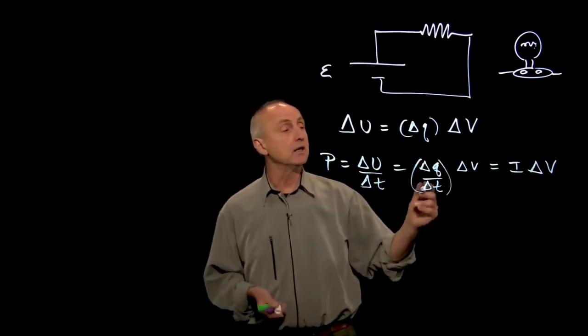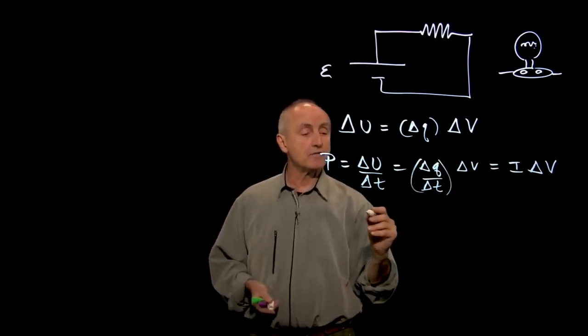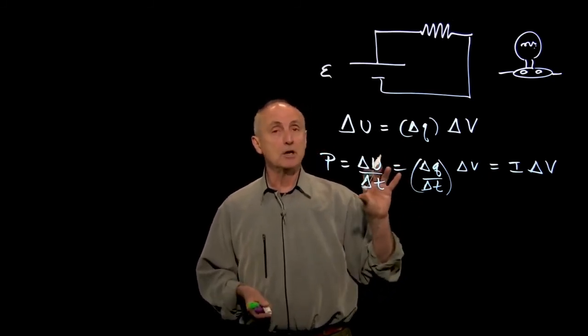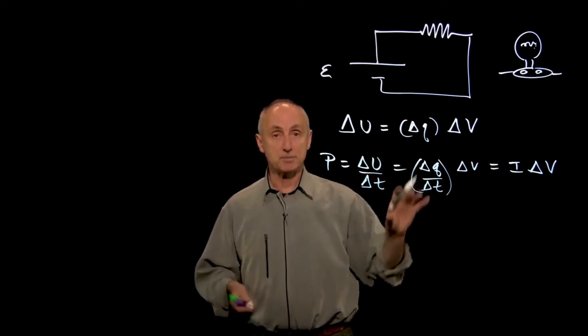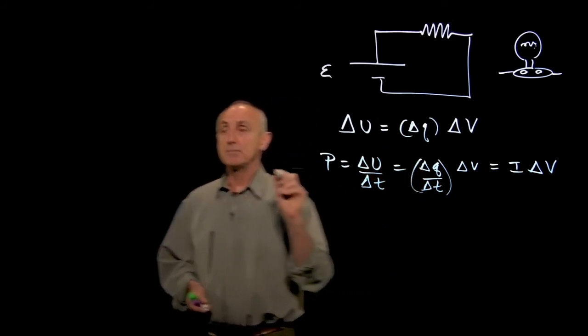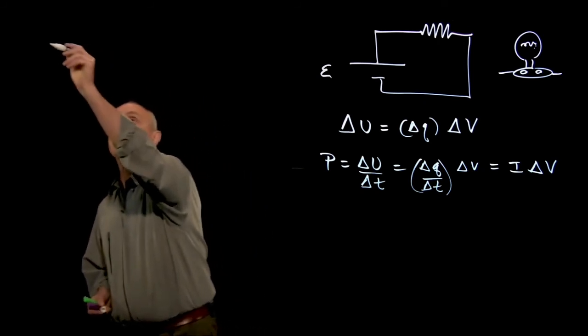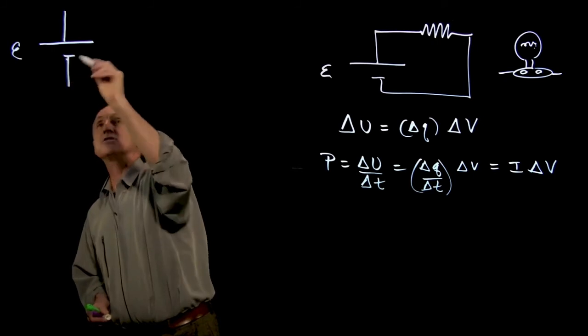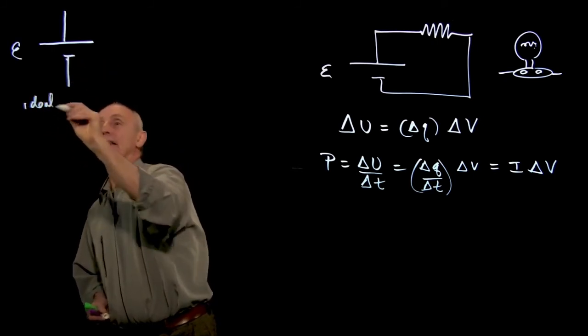You can think of it this way: if you have something like a battery or wire, power can be put into the system or it can be dissipated in the system. Let's look at two examples. Let's begin by examining a battery. So in a battery, we have an EMF, and this is an ideal battery.